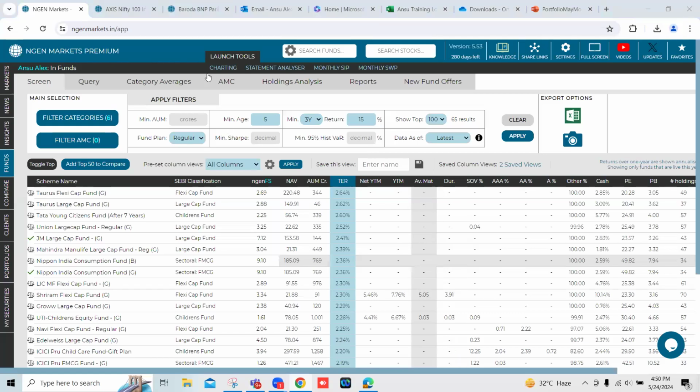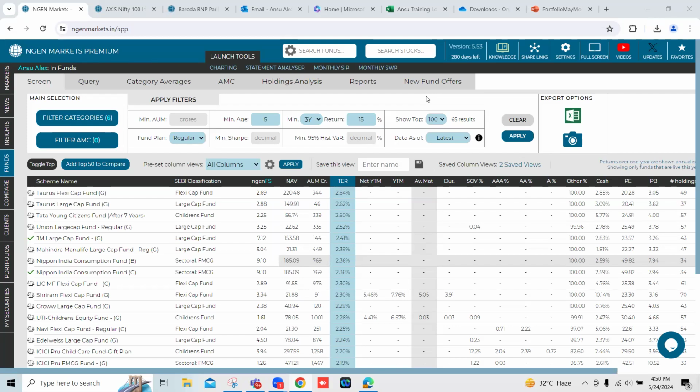So top 300 in terms of all metrics, like NAV, TER, AUM. Whichever heading you click on, it will be based on that heading. So in this case, we are using TER. And you can further filter those results, because on the top, we've selected only 6 categories here. You can select more or less. If I'm not putting any metrics in the top filtration part and just click generate, everything will come, generating the top 300 report across all the funds. So across all the funds, it's a top 300, right?